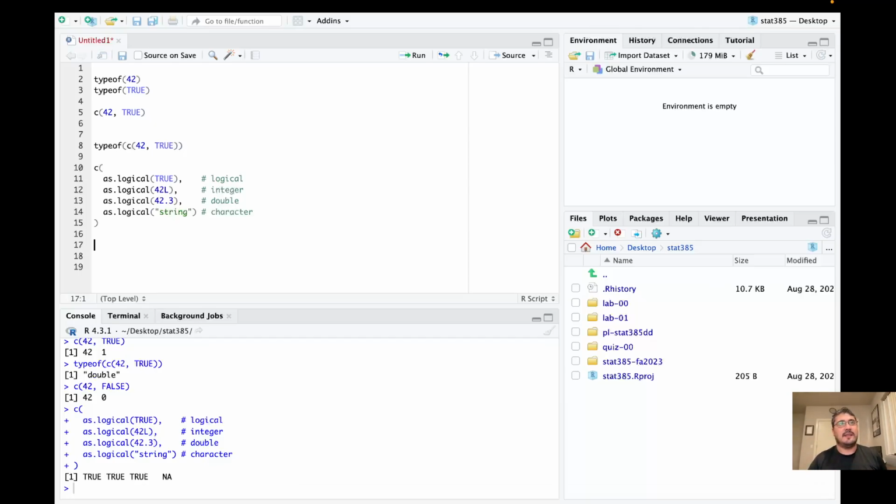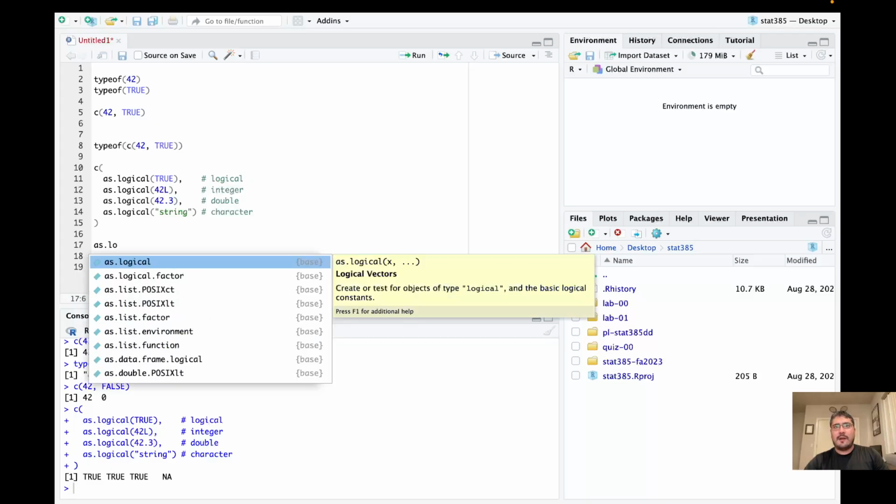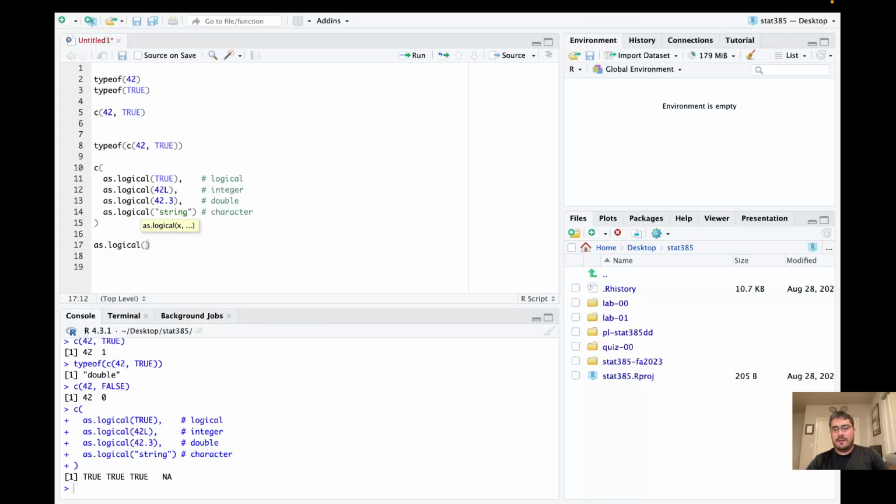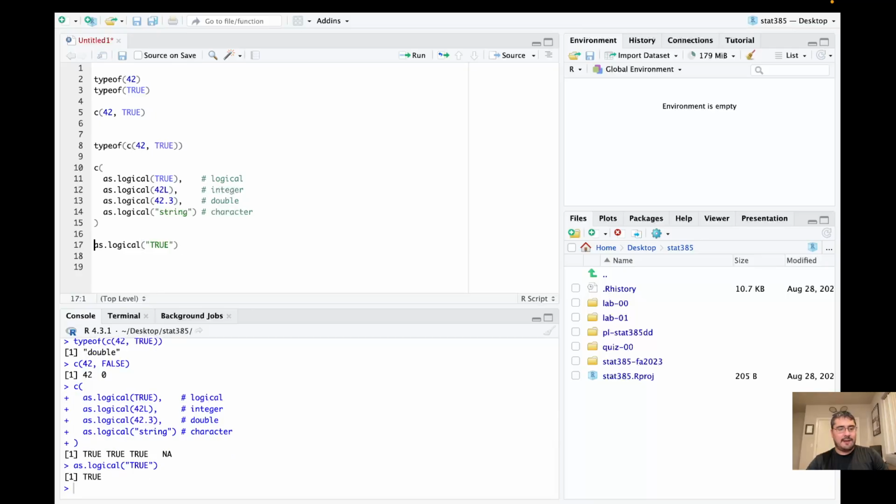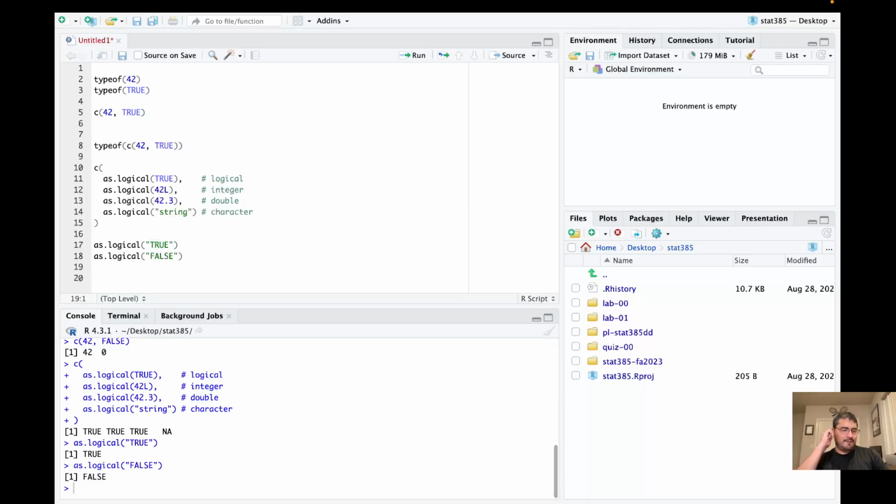So not all types of coercion will lead to some sort of meaningful statement. Debatable what meaningful means in this context, but nonetheless, R will sometimes throw up the white flag and just give up on it. However, there are some strings, character objects, which can be converted to logical. If I do this, for instance, it's converted to TRUE. Same thing for here. If you're operating on true false in this way, you probably have larger problems on your hands, but this is of course valid, as we're seeing here.